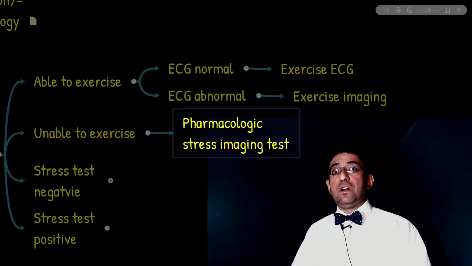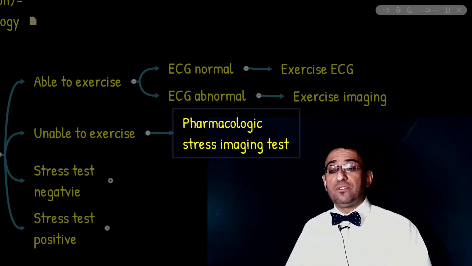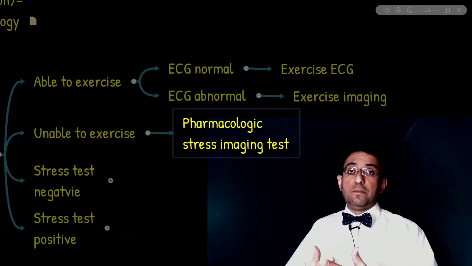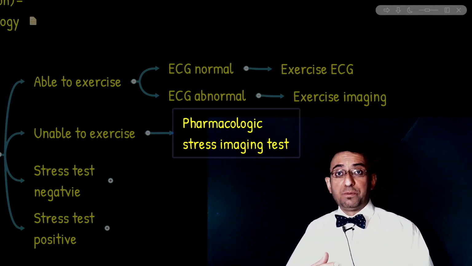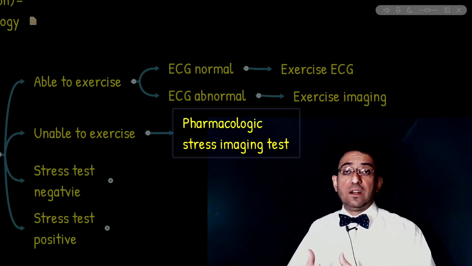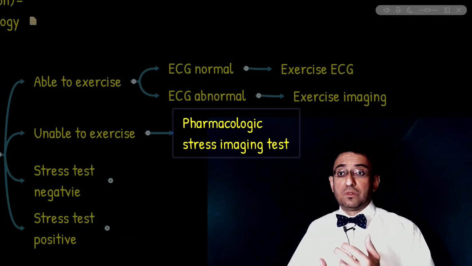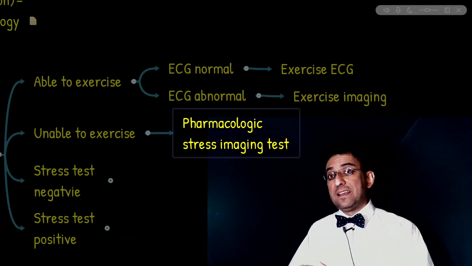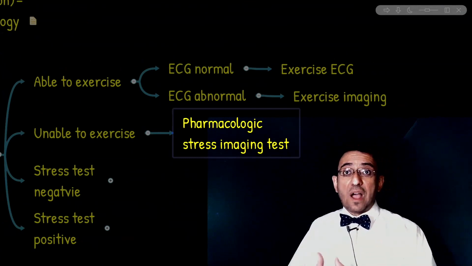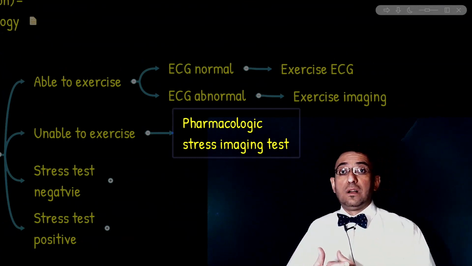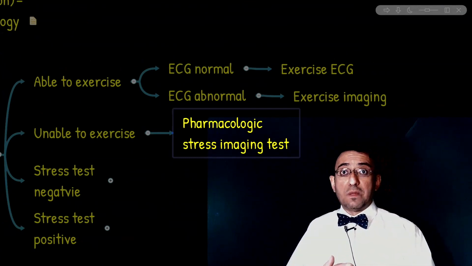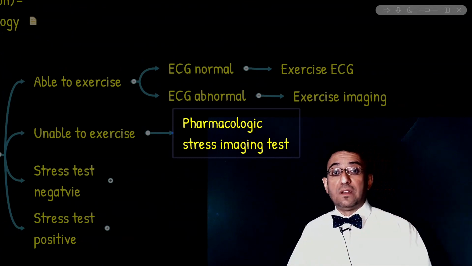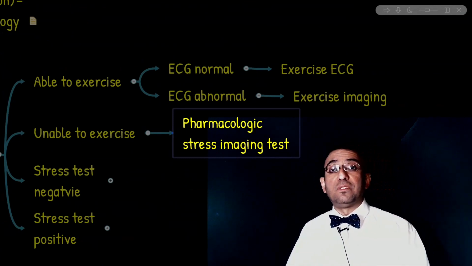And finally, what are the protocol-determined endpoints? Well, based on the protocol used, one of the most famous protocols is the Bruce protocol. As we talked earlier, we have a couple endpoints that should be reached. One is the metabolic equivalent, that's at least 5. So if 5 metabolic equivalents are reached, or if the target heart rate is reached, then the protocol may just say that's enough and stop the stress testing.